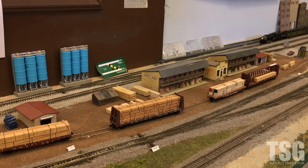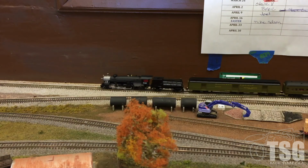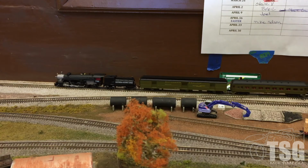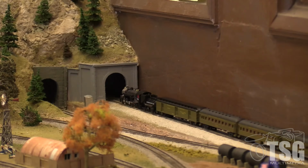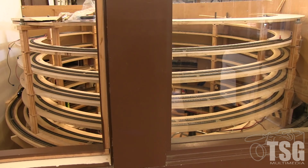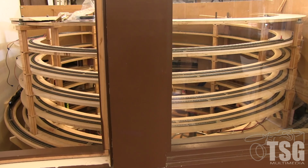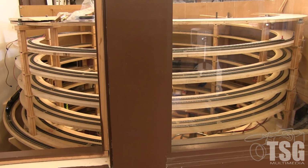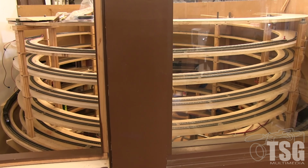Train rolls through the east point here where we have a couple of crossovers allowing us to exchange tracks coming in and out of the helix. Small lumber scene here in the front. And eventually we'll have a little propane site located here too. Off to the left, we'll end up going into the helix, which allows trains to go from the upper deck, which will be added on eventually, to the lower staging, which you saw previously, and also continually just loop around and continue back on the main deck.